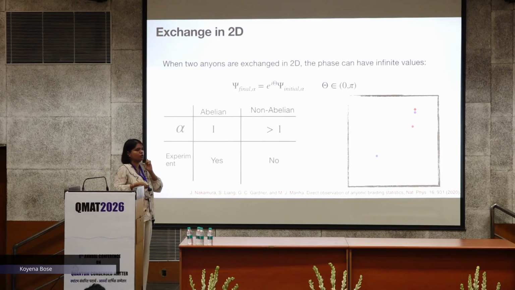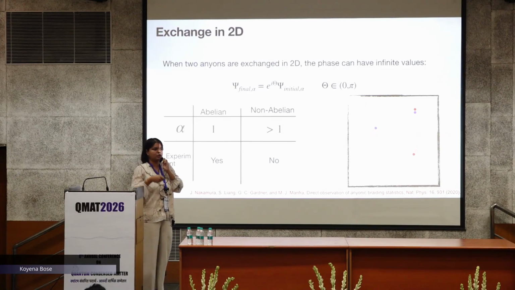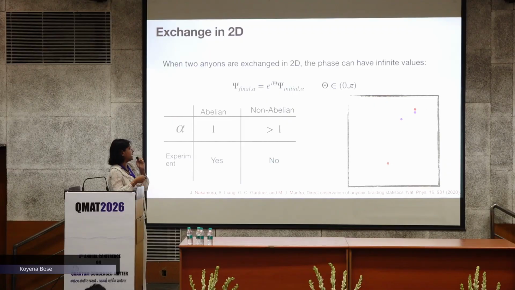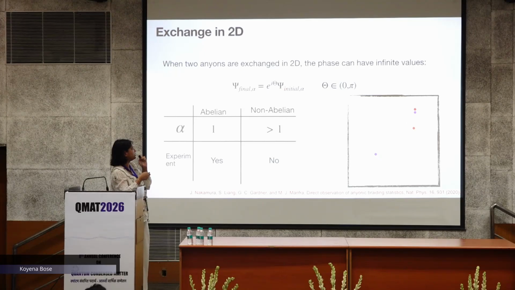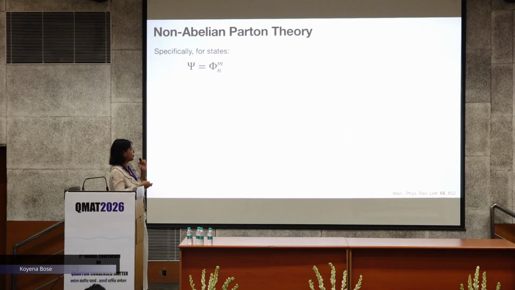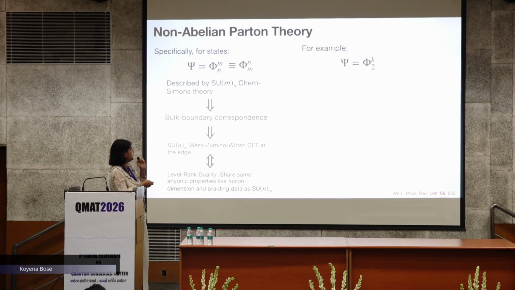But let's now go ahead and generalize this further. So what if I braid this and I do not come back to the same state, but I now map to a different state? So it's not just a constant phase factor that I'm getting. I'm also mapping the entire wave function to some other state altogether. And this was actually known theoretically from effective field theory.